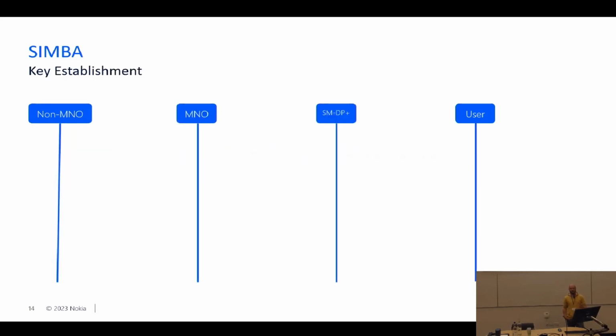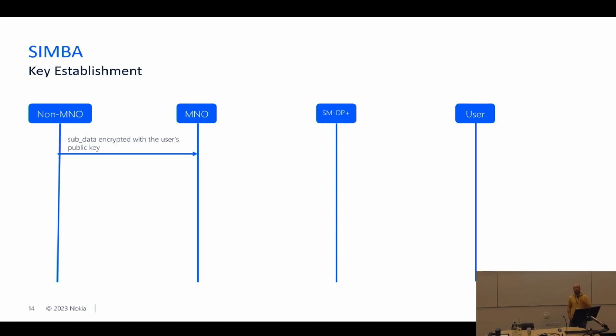For the key establishment, which is more of a key delivery protocol, this is initiated by the non-MNO service, who contacts the network operator with the subscription data encrypted with the user's public key. So at this point, the MNO knows that a user has a subscription with a non-MNO, but it cannot see the data that have been agreed with the user and the non-MNO, and most importantly, it cannot see the key that was generated by the non-MNO in the previous phase.